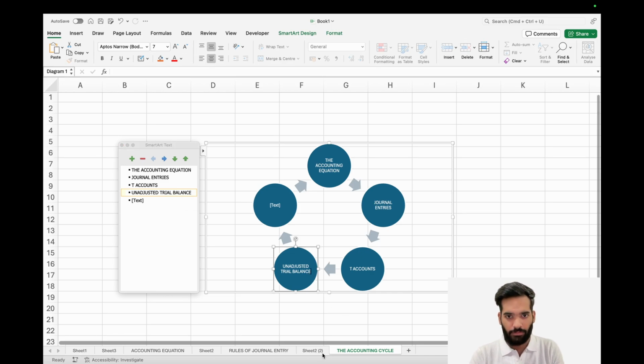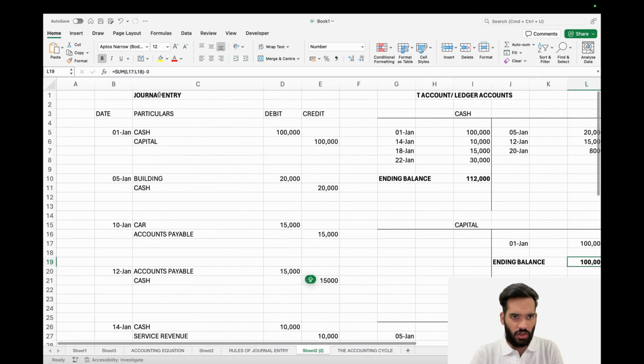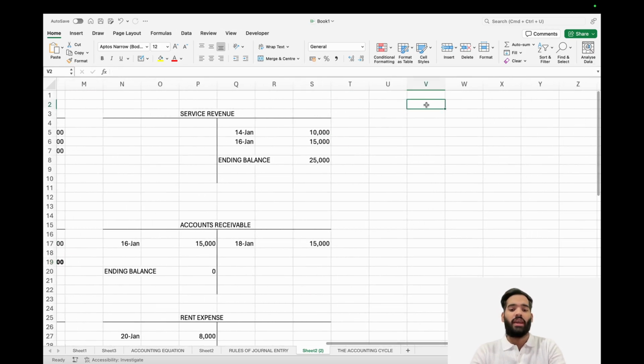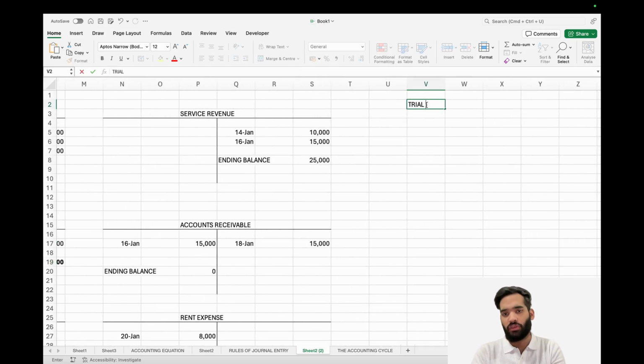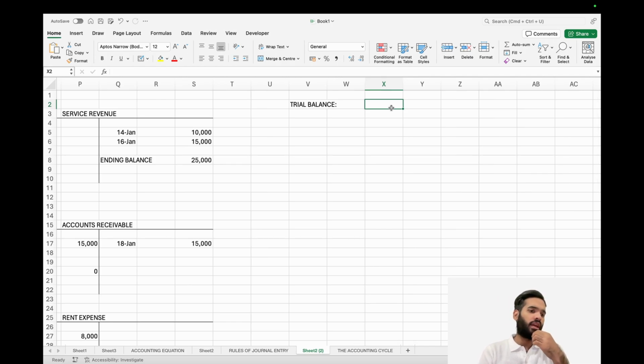Okay, so let's continue on the same worksheet. So we did the journal entries. From the journal entries, we did the T accounts. Now from the T accounts, we are going to make something called a trial balance. But of course, this is the unadjusted trial balance we are supposed to make. But let me write a definition for you of what a trial balance is. Basically, the idea is I want to have a summary list which will show me the ending balances of all of the accounts.